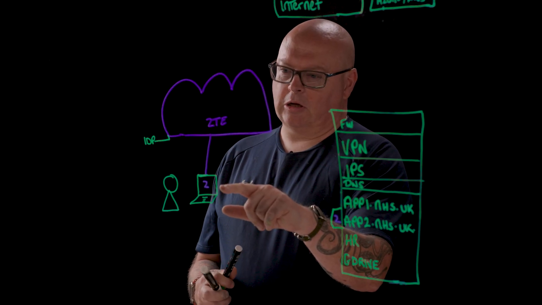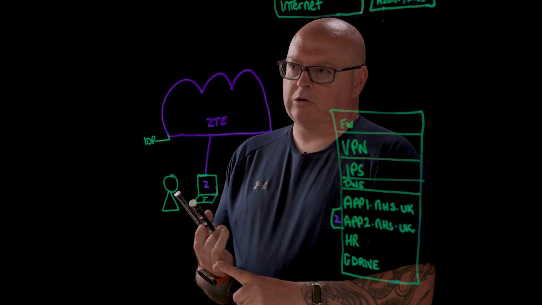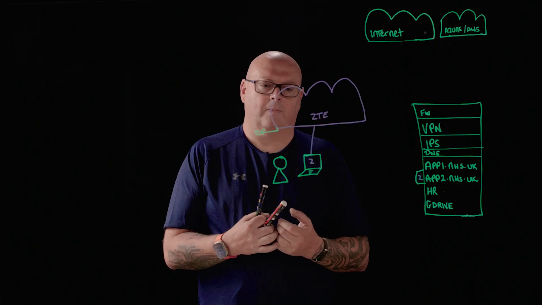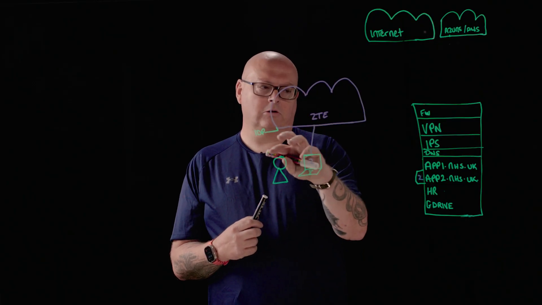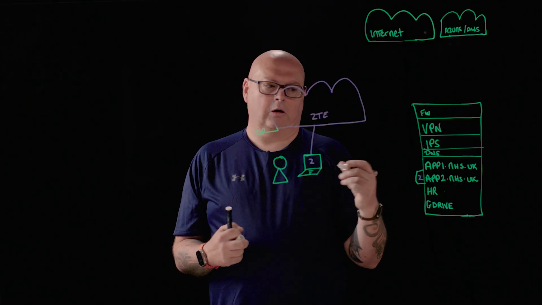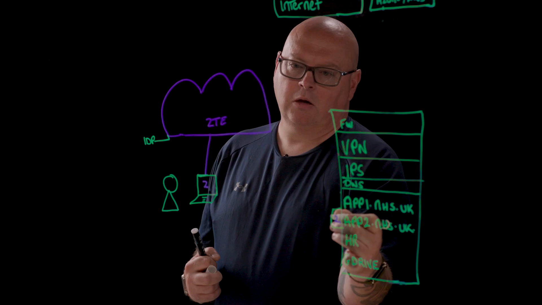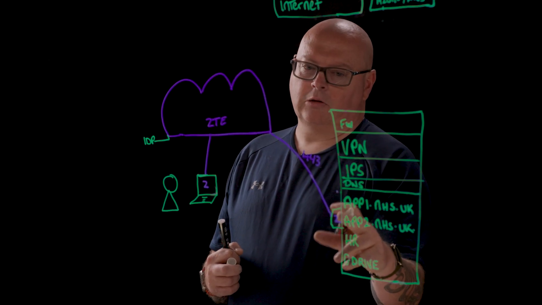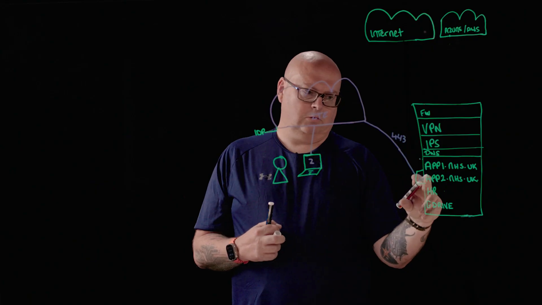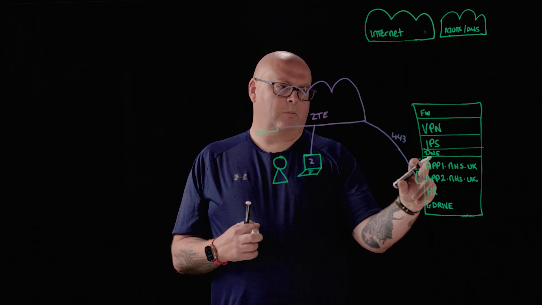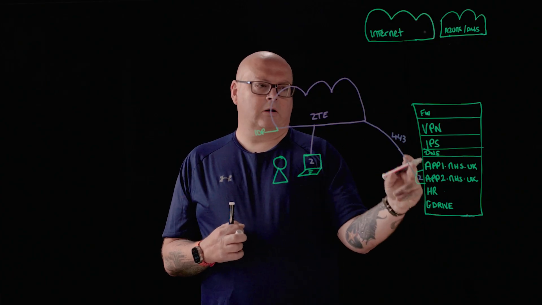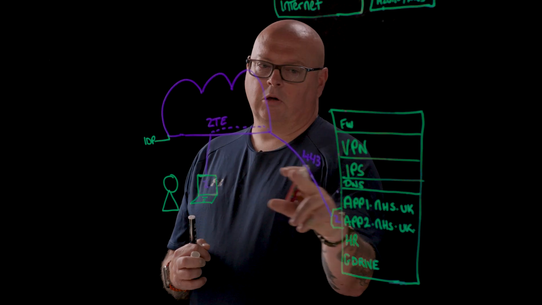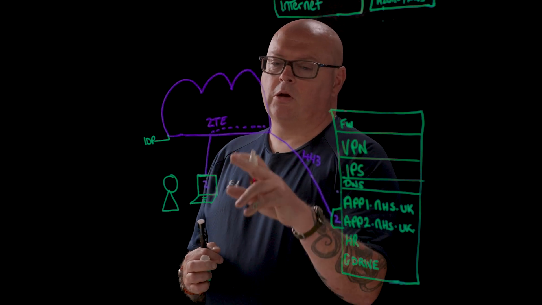We can also do really cool things on the endpoint — we can check the device posture: has it got a domain join certificate, is its antivirus up to date, has it got something on there that we know belongs to that user? That's really important because we want to make sure that user is gaining access to those applications. The app connector creates an outbound tunnel to Zscaler on port 443 — that's an outbound-only connection. There is no visible IP address. So the user calls out for app1.nhs.uk, the app connector responds and we stitch that connection together inside the Zscaler cloud. We never put the user on the network and we don't put the application on the network — we're basically doing user to app segmentation.